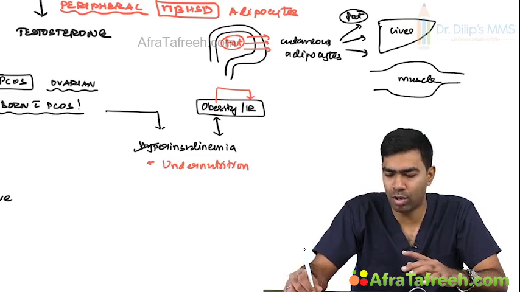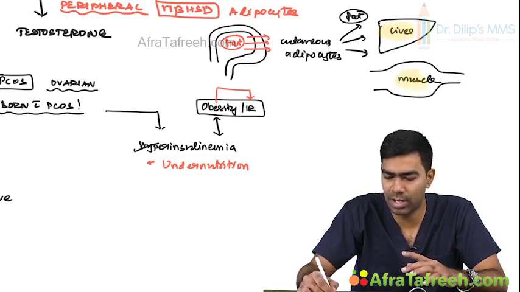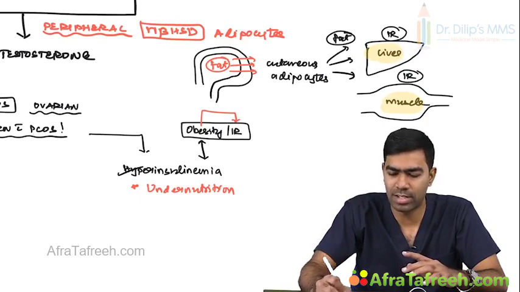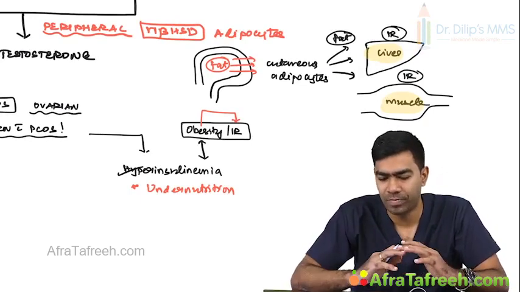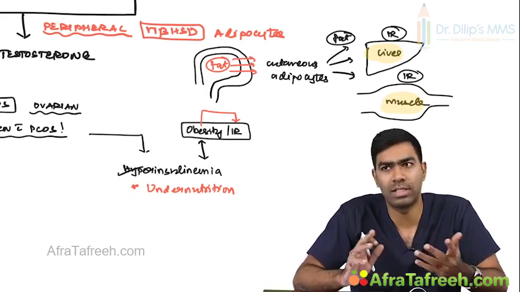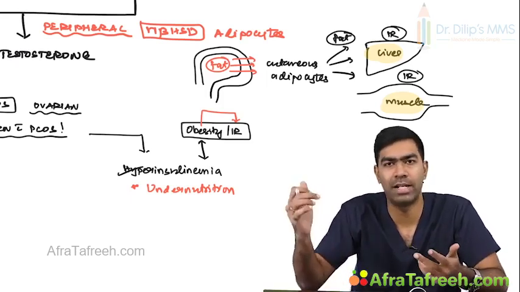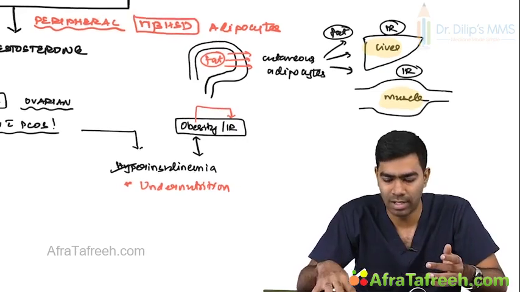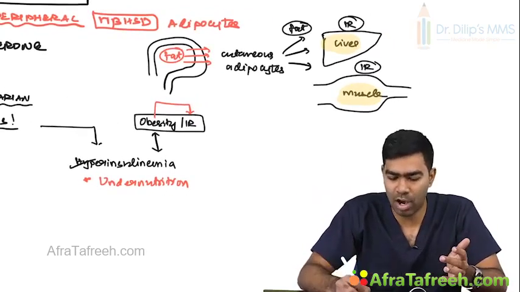And this spilling over of fat and its storage in the liver and the muscle is the key to developing insulin resistance, because this fat that is present in the liver and the muscle is the reason for developing insulin resistance in the first place. And how this fat is linked to insulin resistance is a matter of a different topic. We will be discussing that in the diabetes mellitus chapter, but understand that this fat is the reason for developing insulin resistance in the first place. And remember, how many cutaneous adipocytes there are, their number and their capacity, and at the same time how much fat you can store underneath the skin determines your development of insulin resistance as well.